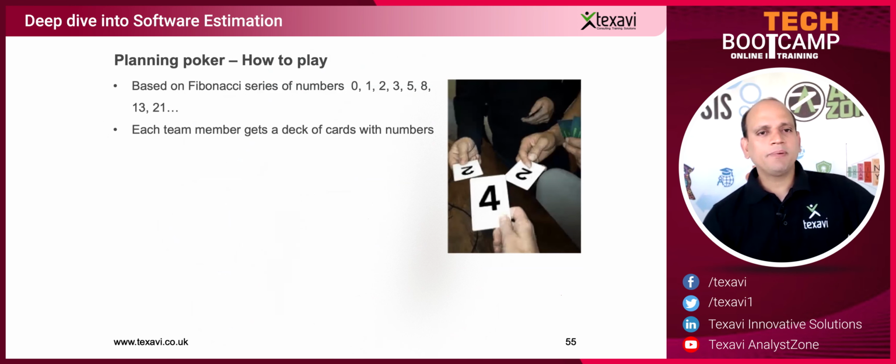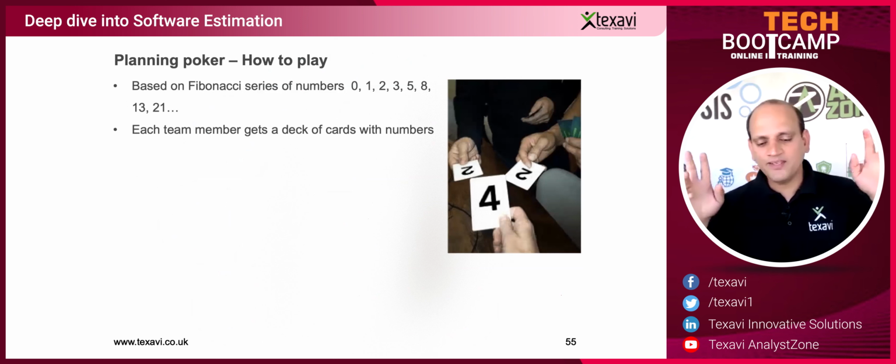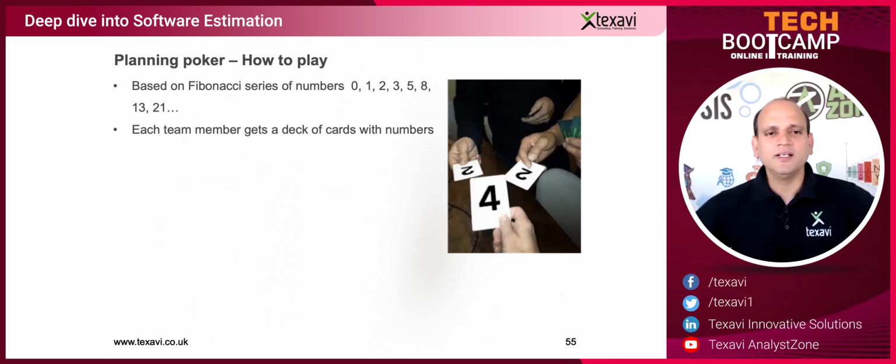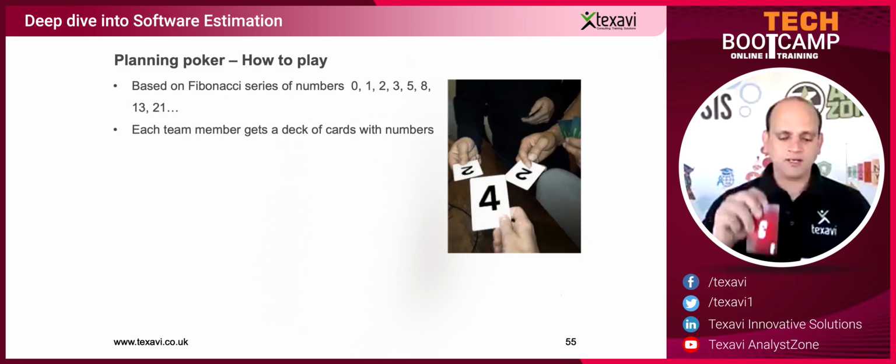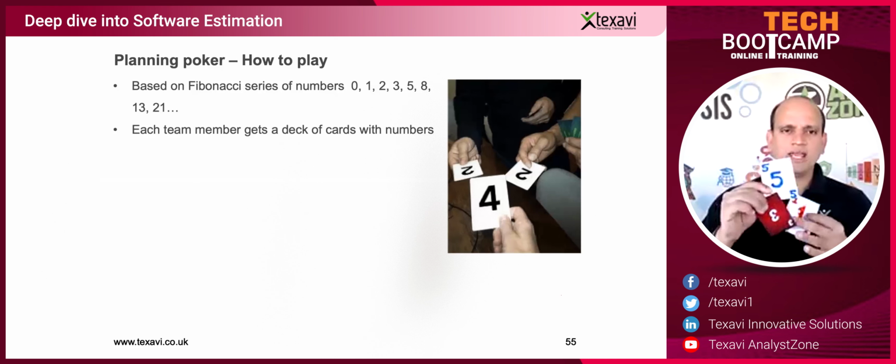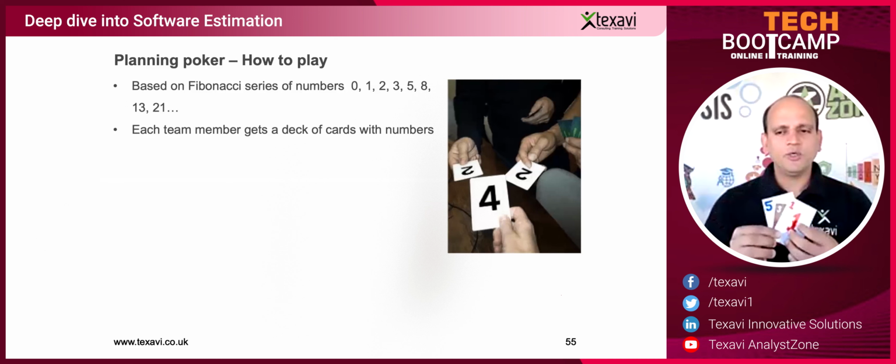So when we talk about planning poker, how do you actually play this? This is actually a game, an interesting exercise. You've got these cards. For example, it could be a number that you can write, 1, 5. So you can actually have these cards, and you give a deck of these cards.